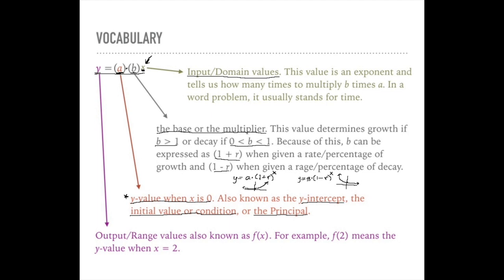Output. This is our Y values, our final product after we do A times B to the X. And that's what we are left with. These are known as the range values. The range depends where your intercept is at. Okay, so your intercept, well, not to get too complicated, but they will have shifts. Shifts happen when they do H and K movements.